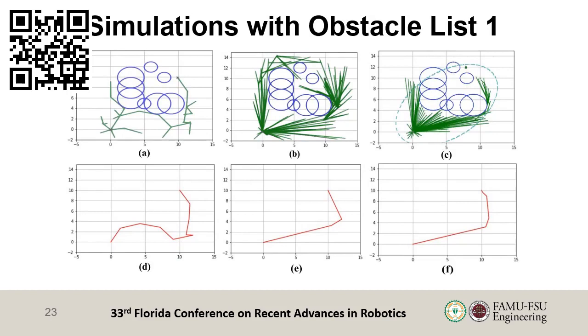Figures E and F correspond to trial 8 for the informed RRT star algorithm. The total number of searches is 200, because this is the number of iterations. The number of nodes in the tree is 115. Figure E shows the final path for the simulation. There are 6 nodes in the path, and the path length is 18.18.